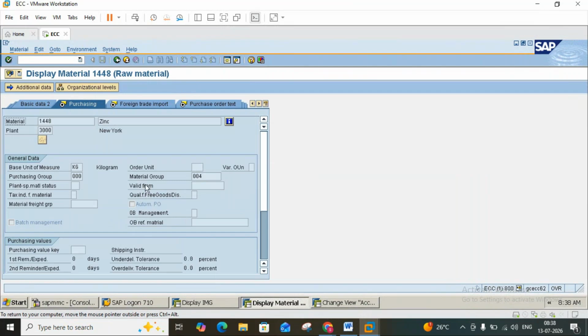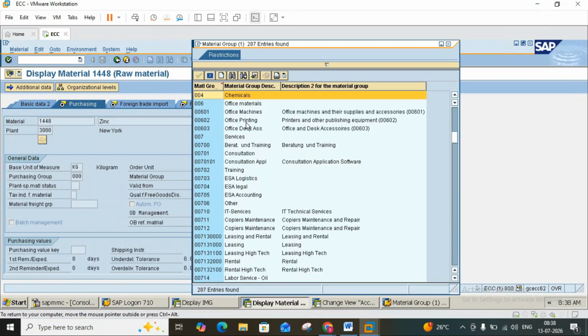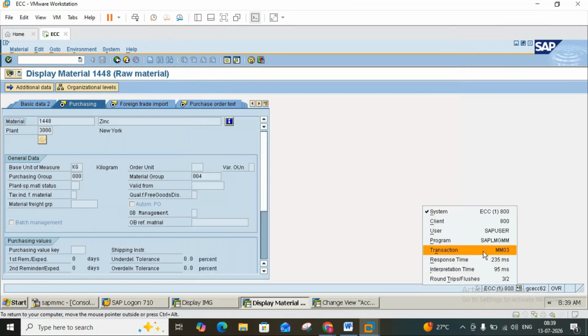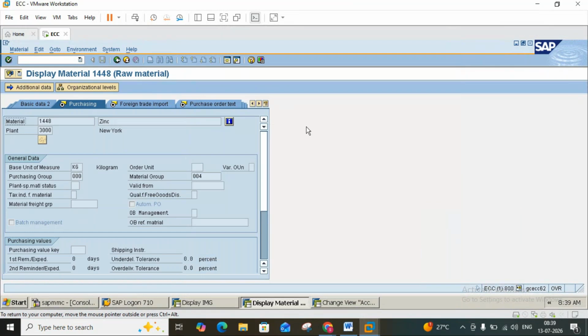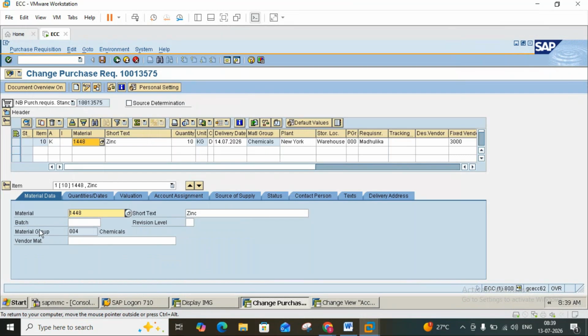See here, material group: at the time of creating the material we have taken 004, that is nothing but chemicals. So this is also coming via material master. This is MM03, which is nothing but display material. If you double click, it directly redirects you to MM03. Okay, so go back again. If you go back, then we are coming to the PR. So this is the material data.